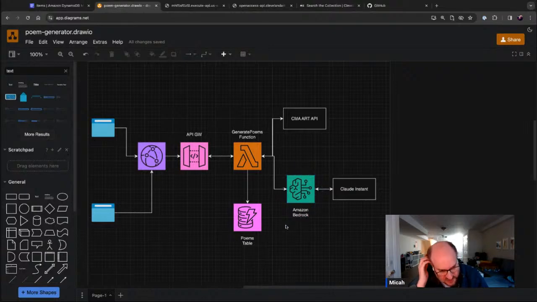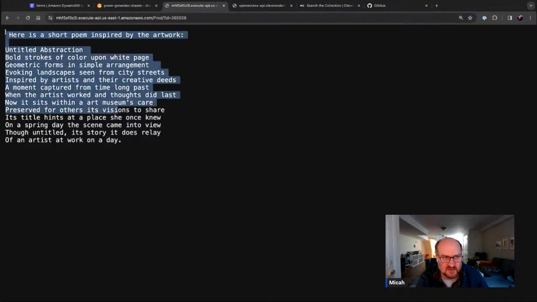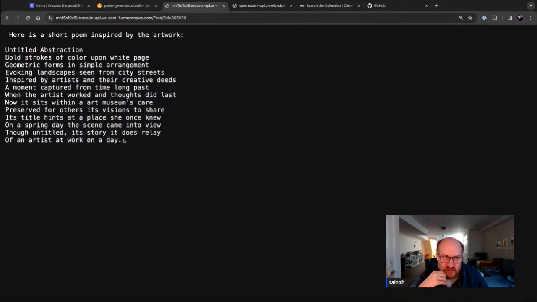So I think what we want to do next is kind of make it a little cleaner. So one thing I noticed that's kind of funky is that when we make our API request here, we're just getting back like a blob of text, right? So this should really be in like a JSON format, right? So instead of just sending back a text blob like this, there should be some JSON telling our client like what this thing is. So our client can consume this response in a much more straightforward kind of way. So that's one thing we can do.